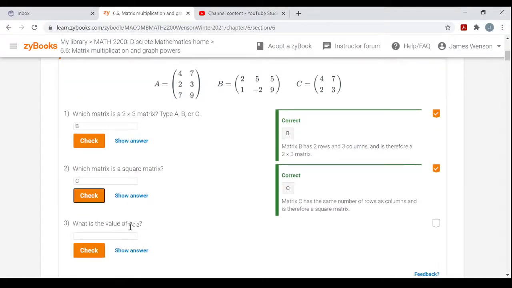And what is the value of matrix A? But you notice the subscripts, it's 3 comma 2. So that means look at matrix A, look in the 3rd row, 2nd column entry. So here's matrix A. 3rd row, so I go 3 rows down, 2nd column, that's this entry right here, the number 9. So A with the subscript 3 comma 2, or A32, is the entry 9. It tells you the position.